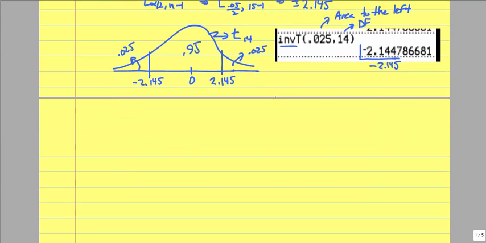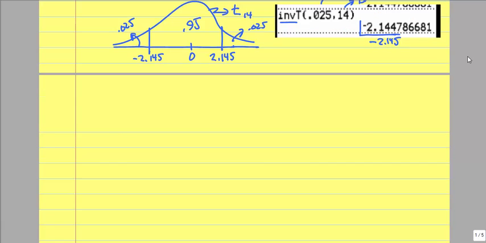So I think the best thing to do is to probably just get started working on some problems and determine, first of all, do I use the normal or the t? And then once I find the normal or the t distribution that I'm supposed to use, how to find those critical values of the z alpha over 2 or the t alpha over 2.